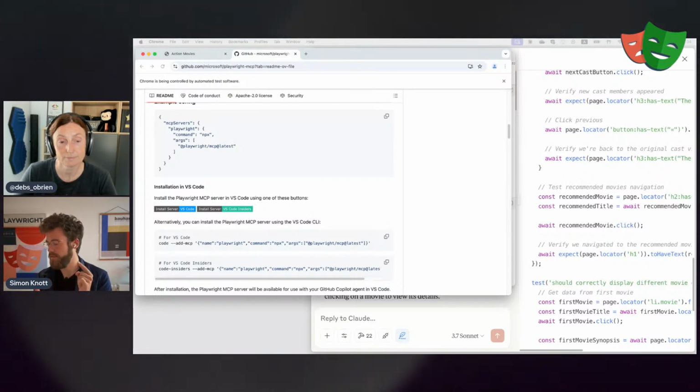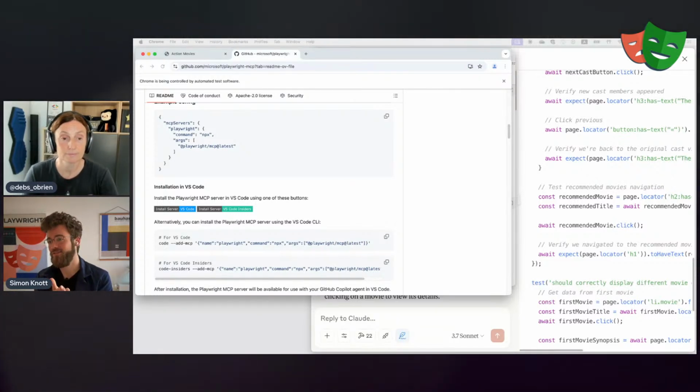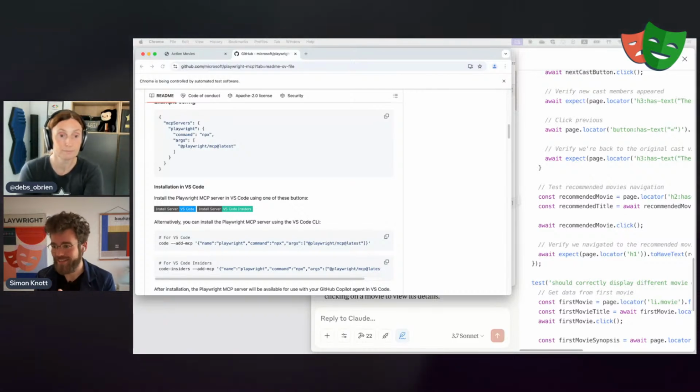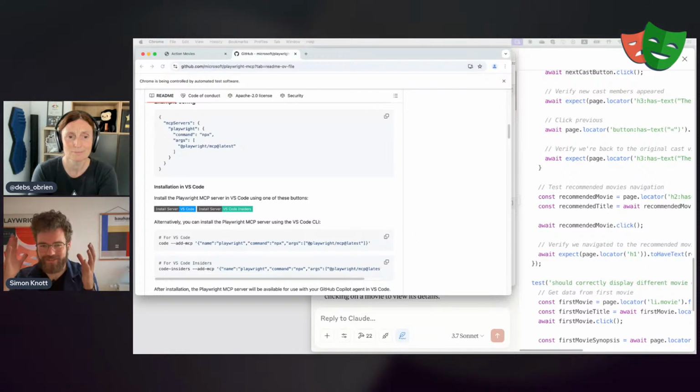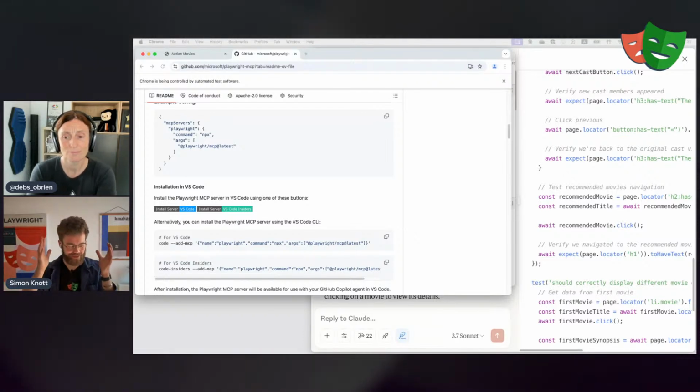Then there's another vector where the model might decide to execute some code to send your credit card details somewhere else. You might think, why would the model do that? Why would it steal my credit card details?